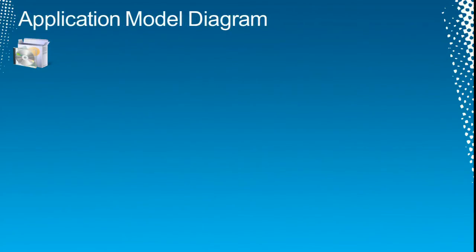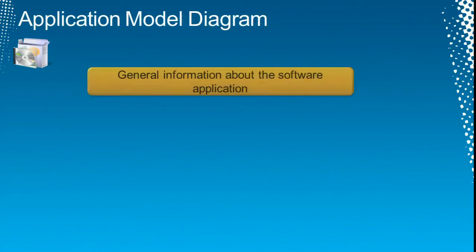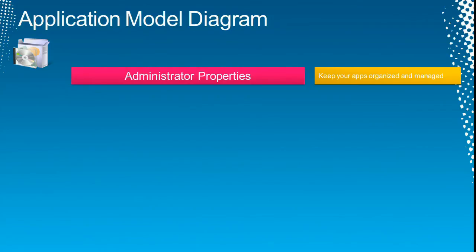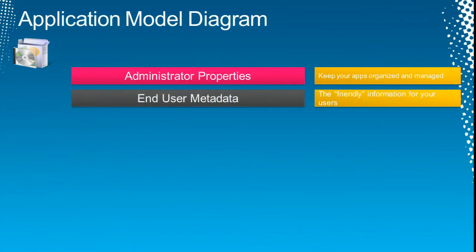Okay, here's a diagram of the application model. First off, you're going to create stuff in the admin console, which I'll walk through momentarily. So you're going to create an application. As part of that, you're going to set up your administrator properties, stuff that you're configuring as part of that application. You're going to create some end user metadata. The end user metadata is what gets published to the application catalog for end users when they browse through that web portal. They go to the application catalog website, it shows them a list of all the apps that are available to them, and they see the end user metadata that you, the admin, publish and create. I'll show you how to do that.